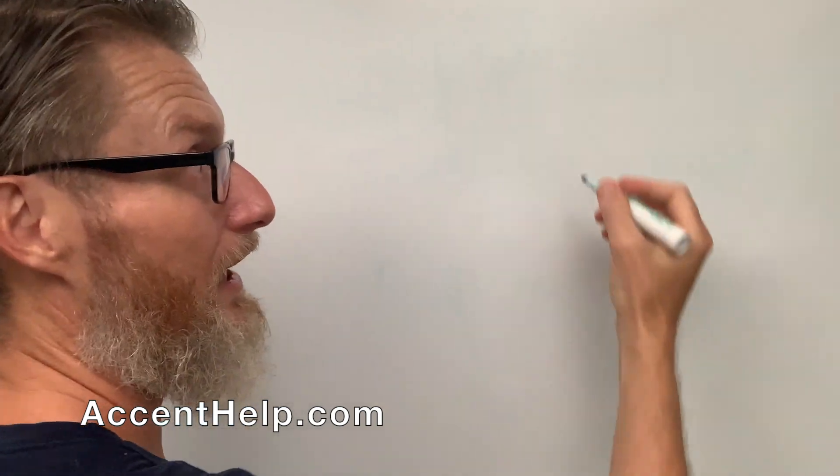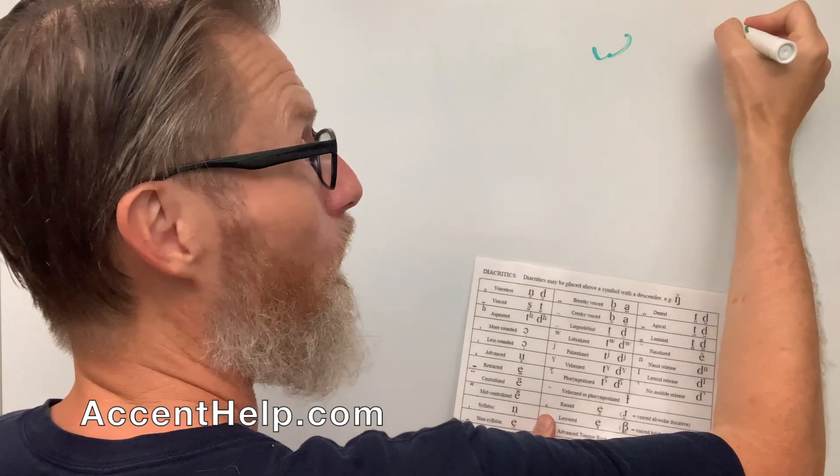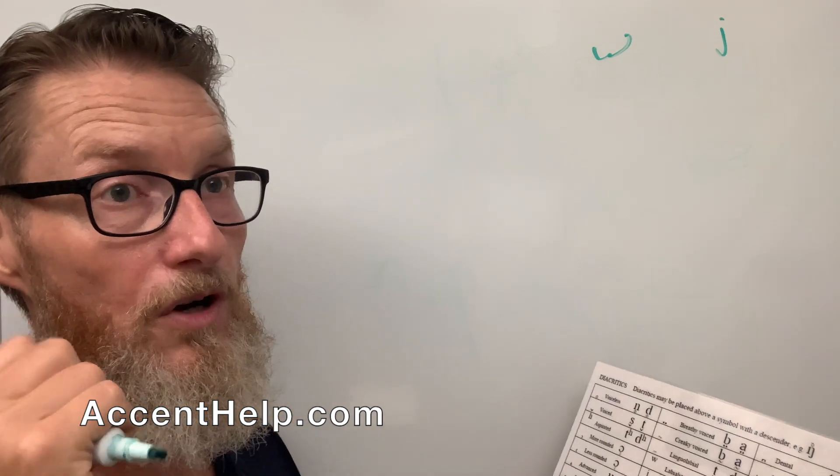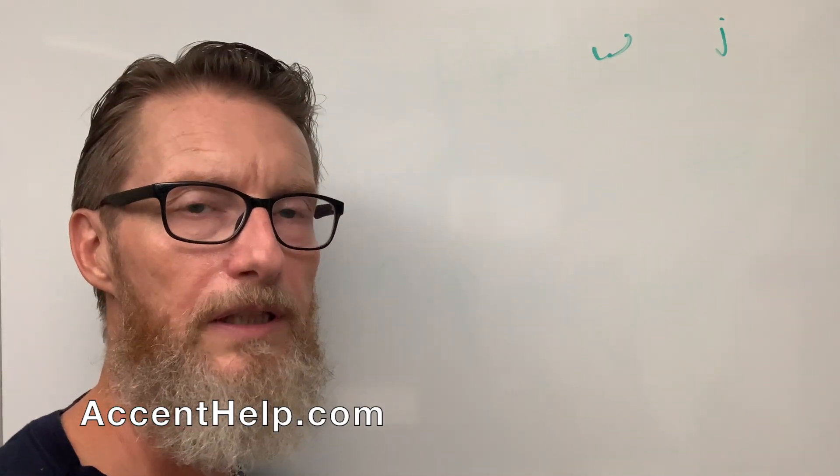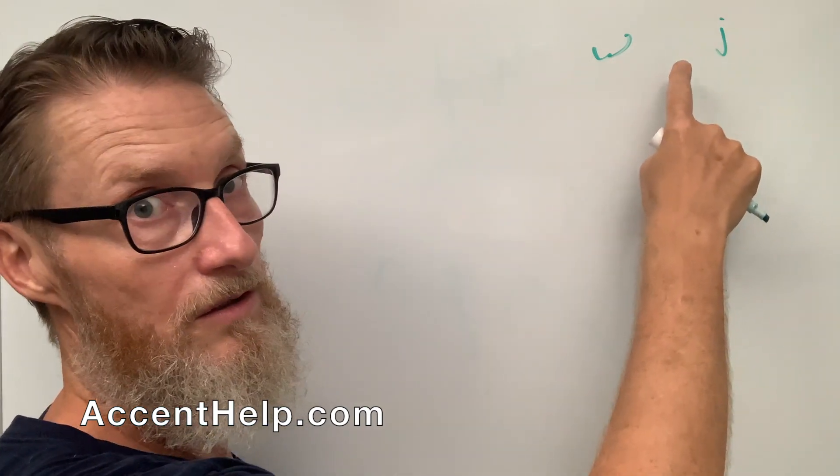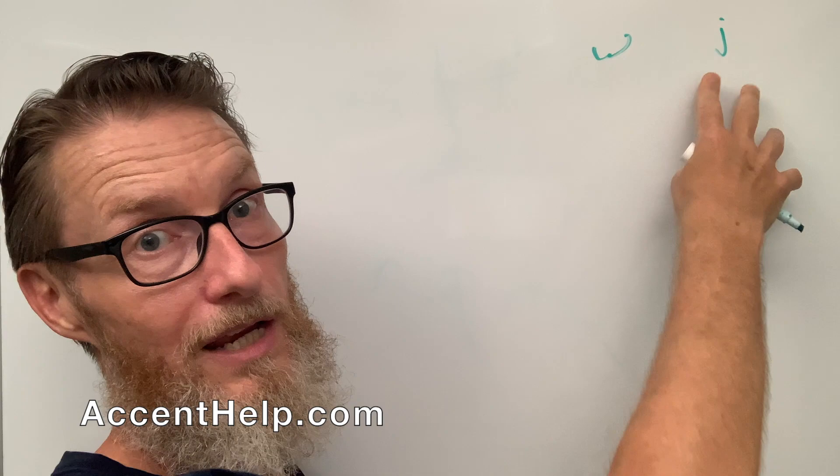Then we get to some that I do sometimes use, like labialized and palatalized. So this would be where you get labialized, the lips get involved. And then when you get to palatalized, this one's a little Y sound. So this is w and y. So this one, for example, happens in Russian accents in general. You get something that starts to get palatalized moving towards your hard palate. So you might say nyet, nyever, you will nyever. That transition, you kind of go through a little tiny Y sound. Or a lot of people in theater will teach students utilizing these as transition sounds. Now is the winter, my own. That those are kind of transitions that happen between that aren't a full-on W and a full-on Y sound. Even though it's a J, it's a Y sound in phonetics.